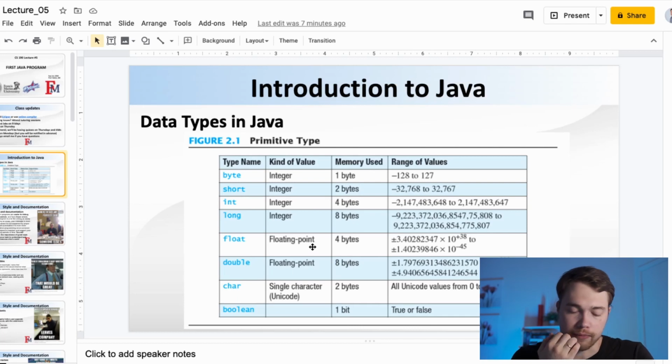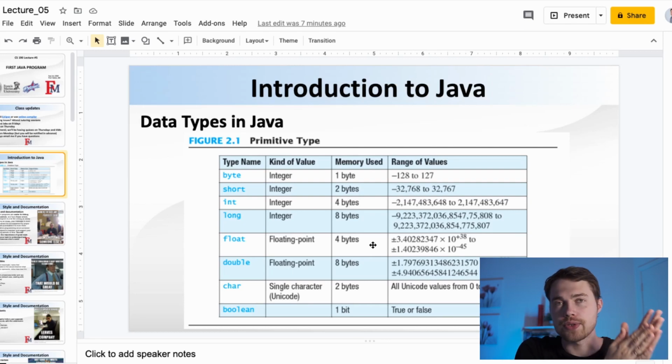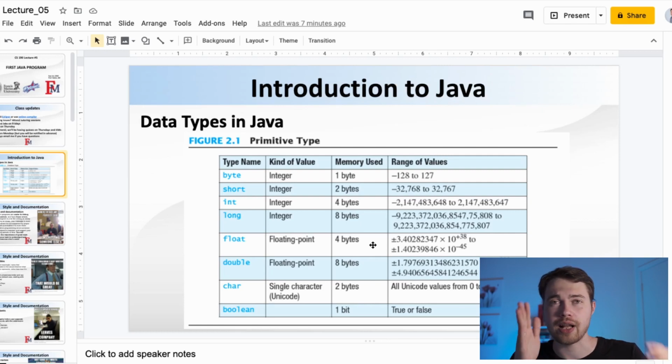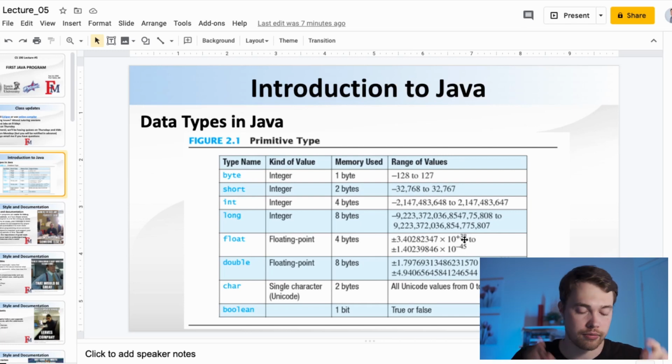Floating point, okay? Basically, that means a number with a decimal point in it. It's also 4 bytes, but the way it's created is completely different. The formula, how you would create that value, is not like from all zeros to all ones. It's an insanely crazy formula for how the number is created: where you place the bits and what those bits mean. That's why that formula turned out to work really well, and why you can have a value from negative 45th power to positive 38th power. It's a crazy range.